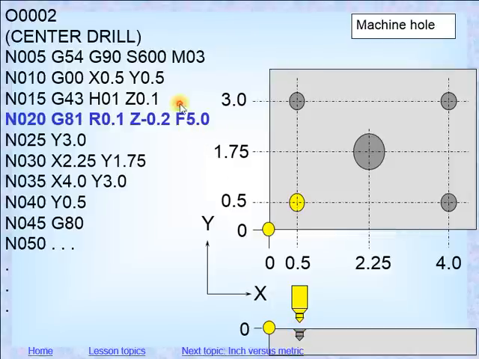How fast we're going to go. Feed of 5 inches. So it's going to feed into it at 5 inches a minute. We have an R of 0.1. That's a retract plane. So how far is it going to retract above the part here? R 0.1. So it's going to move 0.1 above the part to go to each hole. So there's our information. It already knows where it's at because we told it up here. So since it's here, it's going to drill the hole right at that location. So it drills it. Next line of code, we don't need any of this information, and we'll keep it in effect. And then I just tell it to go to 3 inches.